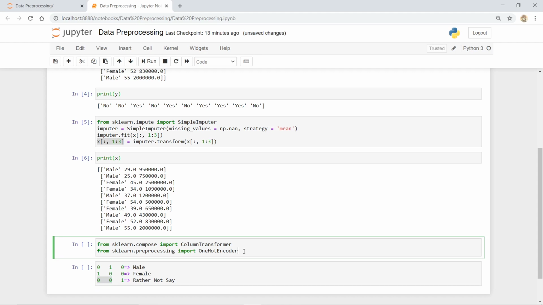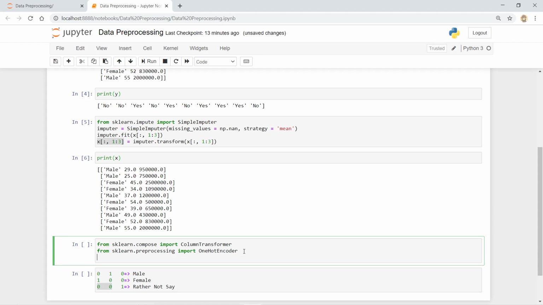So now to implement this encoding class, we'll need to create an object of the ColumnTransformer. I'll keep the name as ct, and the ColumnTransformer will take two parameters, the first being transformers, which actually takes a list of tuples as its value. In Python, the list is represented using square brackets and tuples using parentheses. This tuple will take three values. One, whatever transformation we are doing, that is encoder. Two, how we are doing it, which is OneHotEncoder.